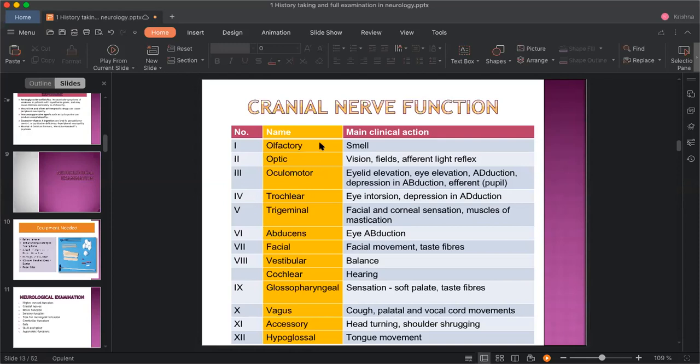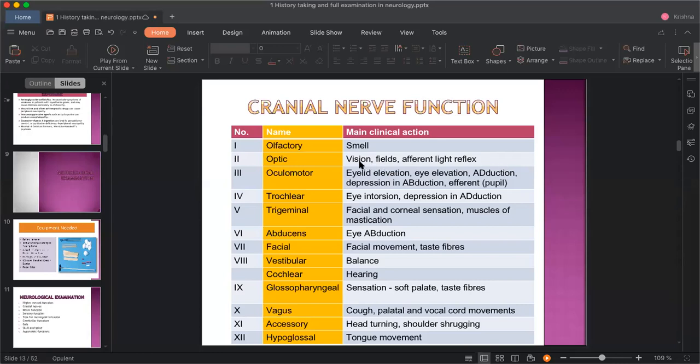Now, how to judge olfactory nerve function? This is done by smell. So what we do is take something with a sweet smell, hold it in front of the nose, and ask the patient to identify which object or smell it is. It's very easy. The optic nerve is judged by these four things. Three things are written here. One is color vision, which is not written. You can add that later.